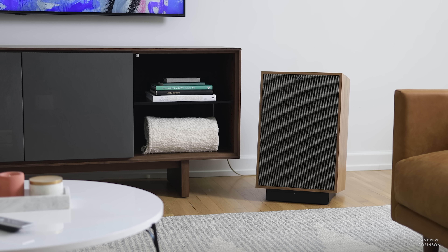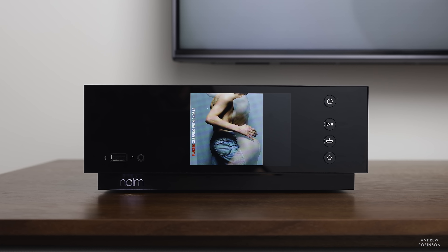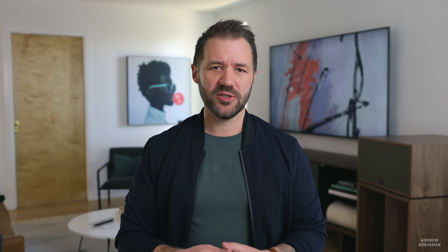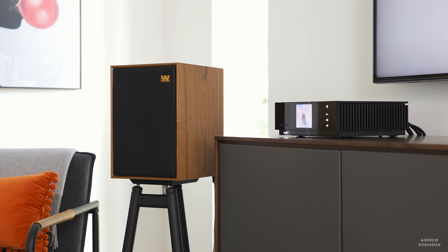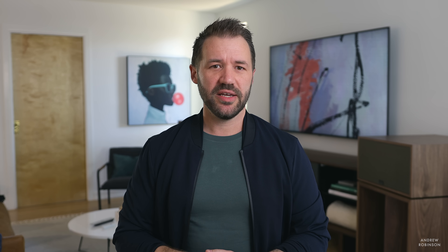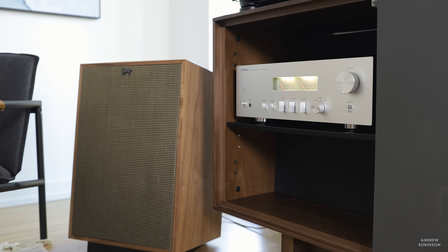When paired to our Klipsch loudspeakers, the power discrepancy between these two integrateds isn't that noticeable. Both integrated amplifiers are beautiful and great performers, if not solid values in their own right. Compared to the Naim Uniti Atom, the Atom is more of a complete music system, whereas the AS1200 is a traditional integrated amplifier. So built-in music streaming aside, the Naim is smoother around the edges and just a touch more subdued and laid-back in comparison, which makes it a great fit for damn near any loudspeaker that can get by on its 40 watts per channel of output. You do get more in terms of features with the Naim, but you are also paying more for it. If you're more of a traditionalist, the Yamaha is likely going to fit the bill a little bit better, especially if you need more power.